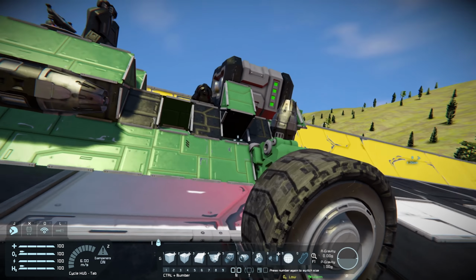Okay. Turn them all off. It's not working! Thrusters! Up. Turn off. Okay. Oh my lord. It was pushing us up just enough so that we started going backwards.